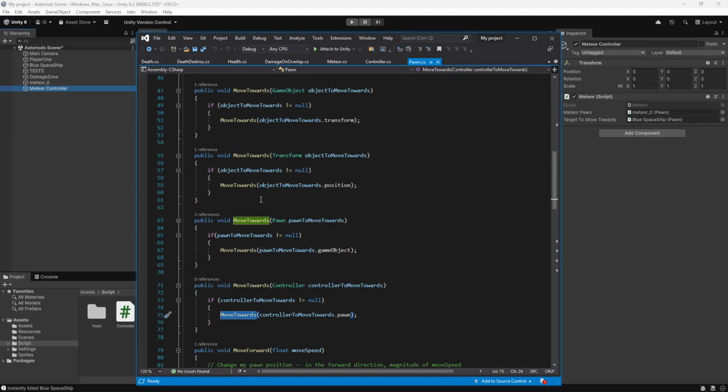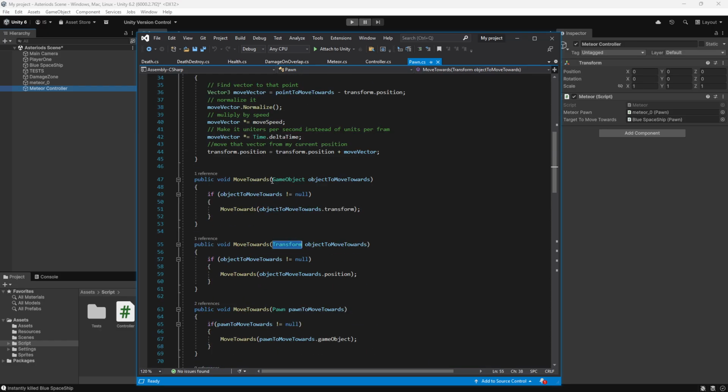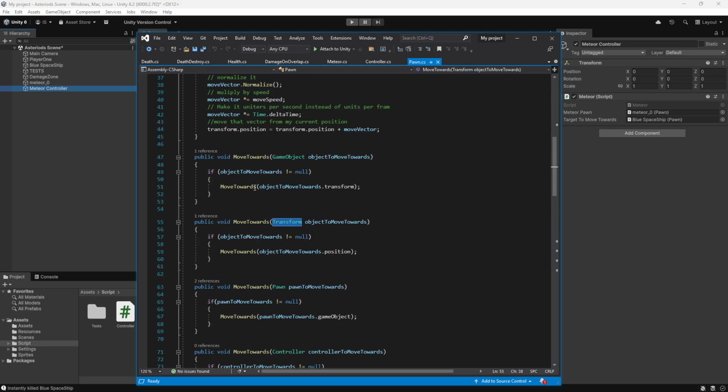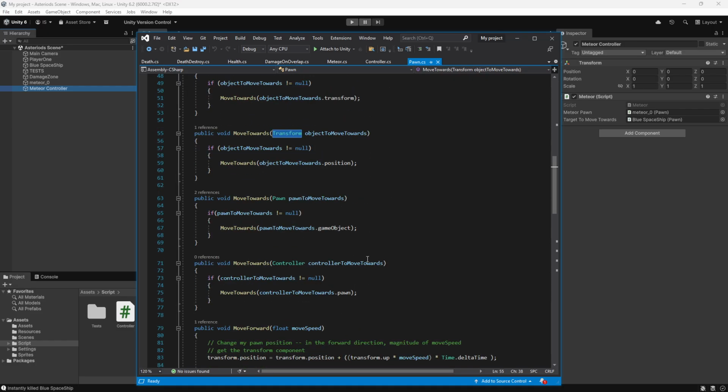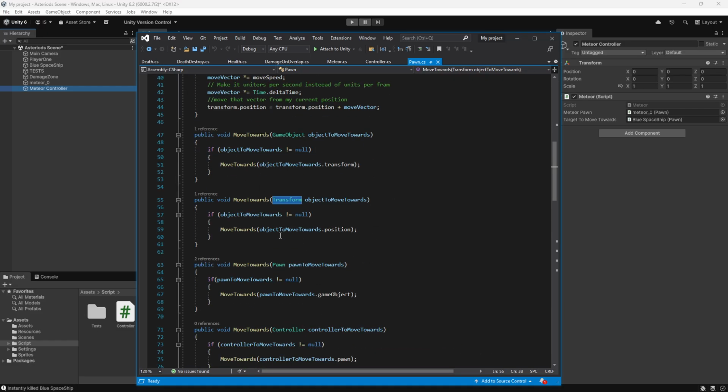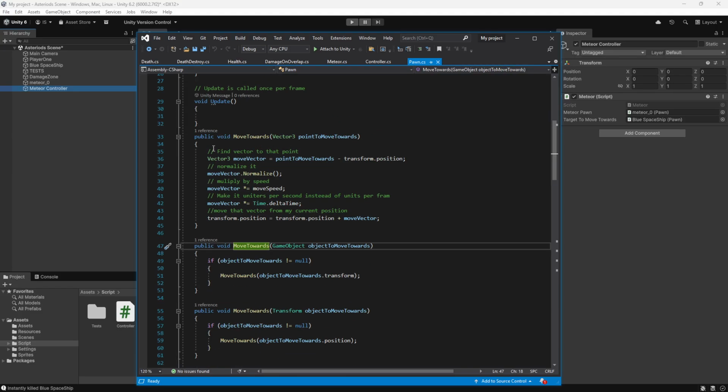When you call the game object, it actually calls the transform, which actually calls the position. So that when you call one, it can just go down the line and do the function that you intend for up here, so that you do not have to go through the strain of figuring out which function do I need for which purpose, and makes everyone's life so much easier.